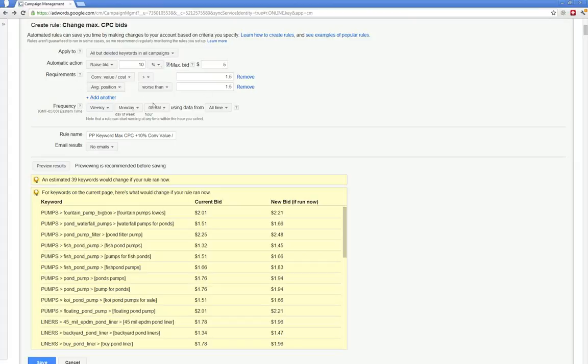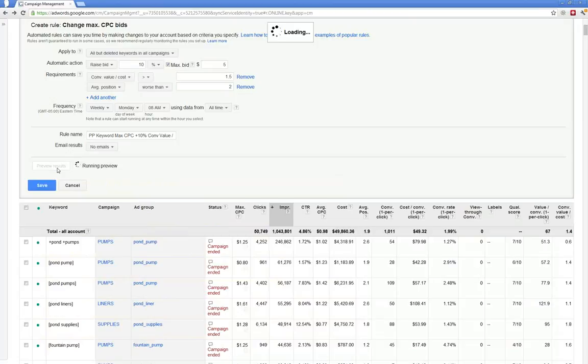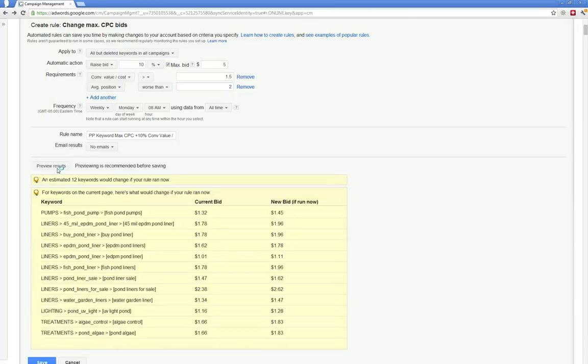So now we're not maxing out. We could also add 2. Preview results again. Position worse than 2?